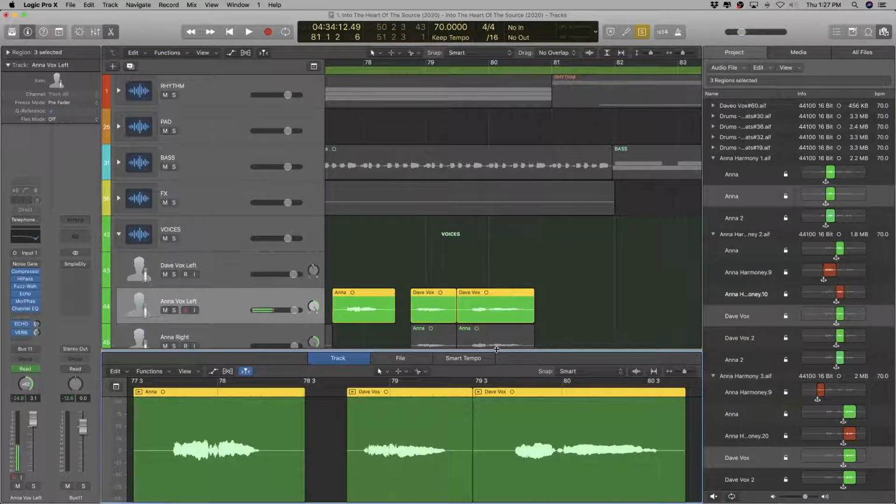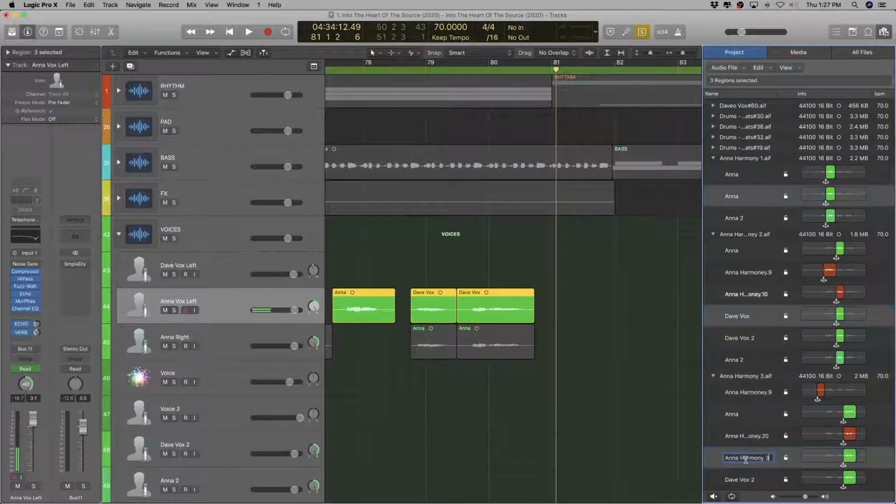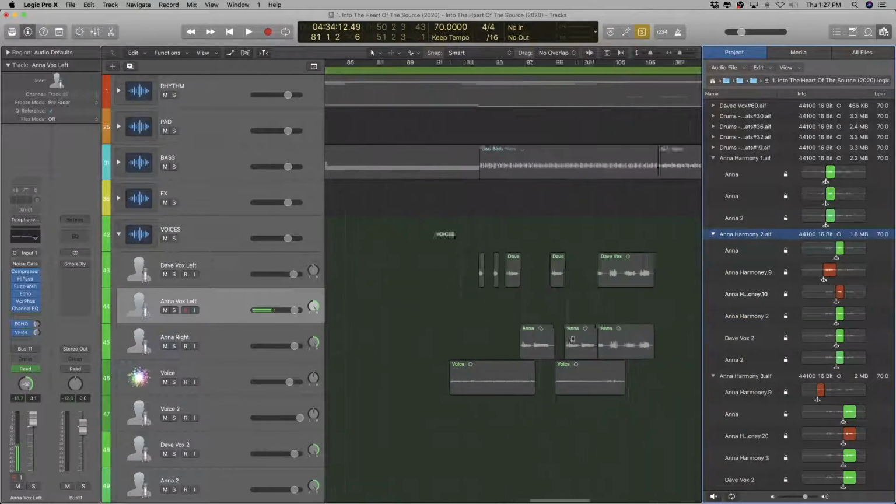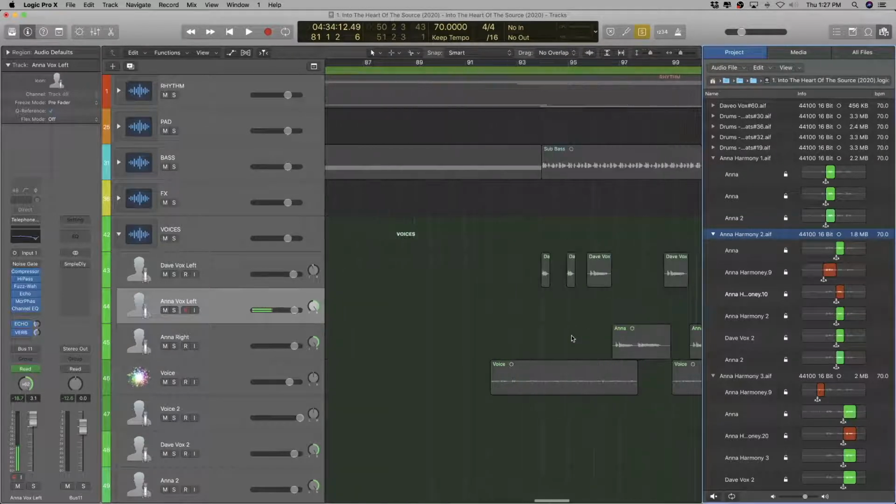Oh, that's the wrong move. I'll name it here. Harmony 3, so that will make more sense for me. And this will be Harmony 2. And we'll name it Harmony 2 there. Actually, that's the wrong spelling of harmony. Okay, and then let's keep going further forward.